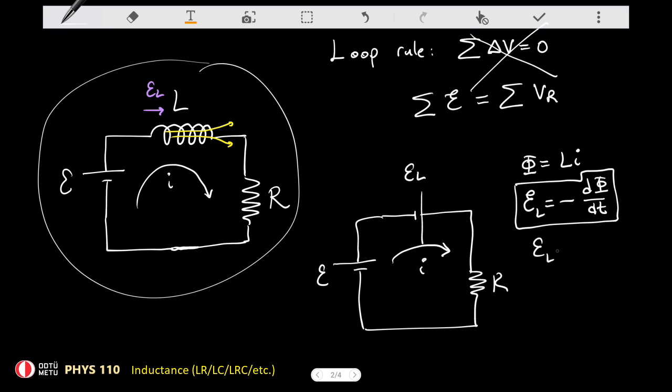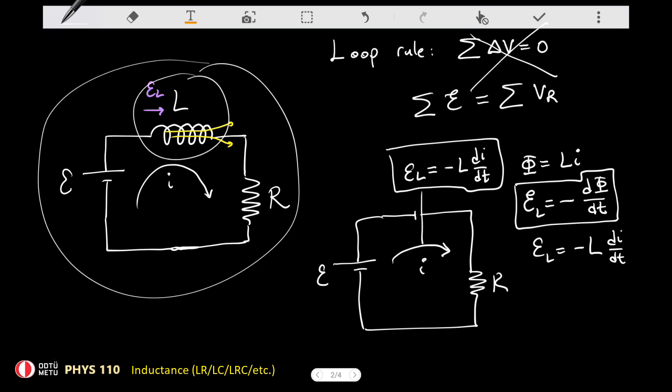So therefore, whenever you take the derivative in here, the inductance doesn't change with time. So this is the rate of change of the current. As a result, the EMF that I need to use for the inductance is minus L times di over dt. That's the critical point in here. So what we need to do is to replace the inductor with an EMF device. And of course, for the value of the EMF, just write this expression that you get from Faraday's law. That's essentially what you need to do.